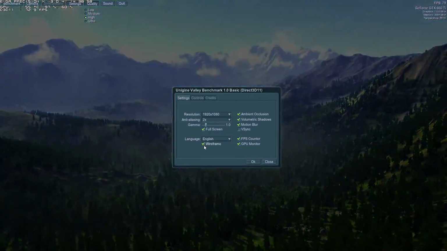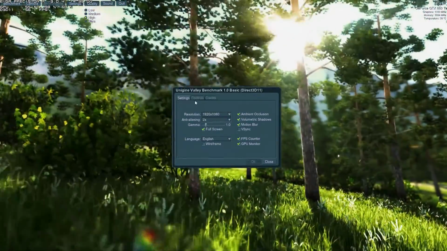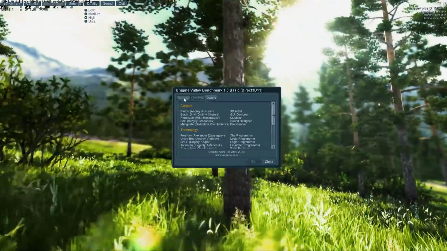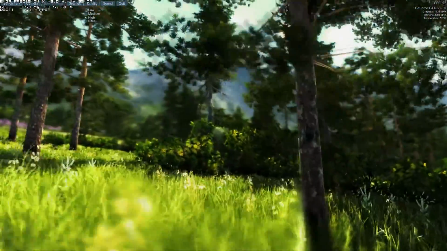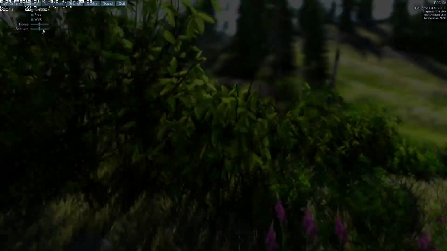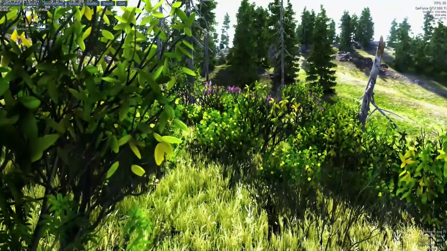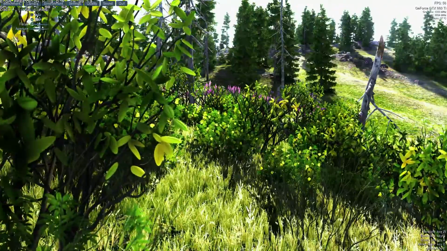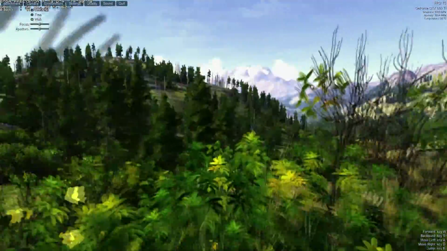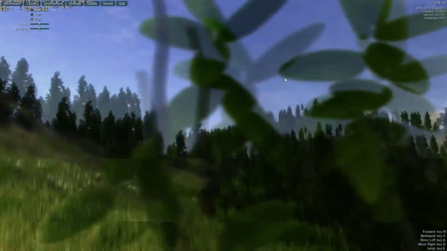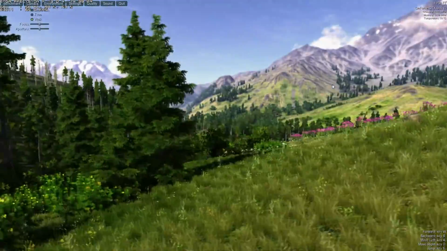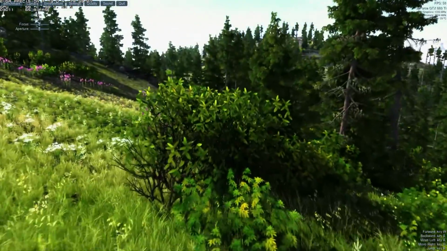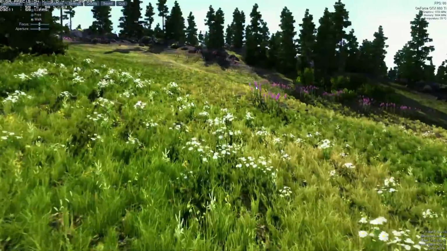And these are the other options you have in game. You could change your wireframe and stuff like that. Check the credits, and that's under the settings. This is the settings tab. Well, there you go. That's what the controls are for right there. It's for the walking. As you see, I'm about character's height off the ground, walking around, and I have the keys down here in the corner.